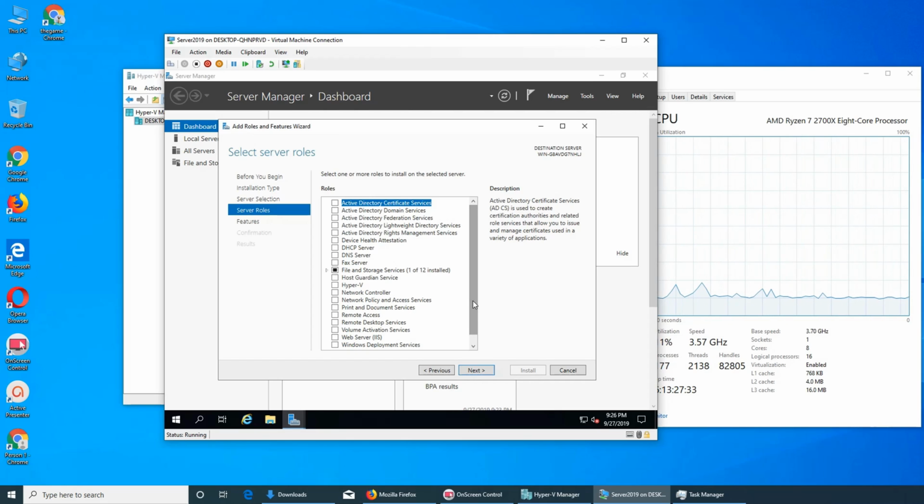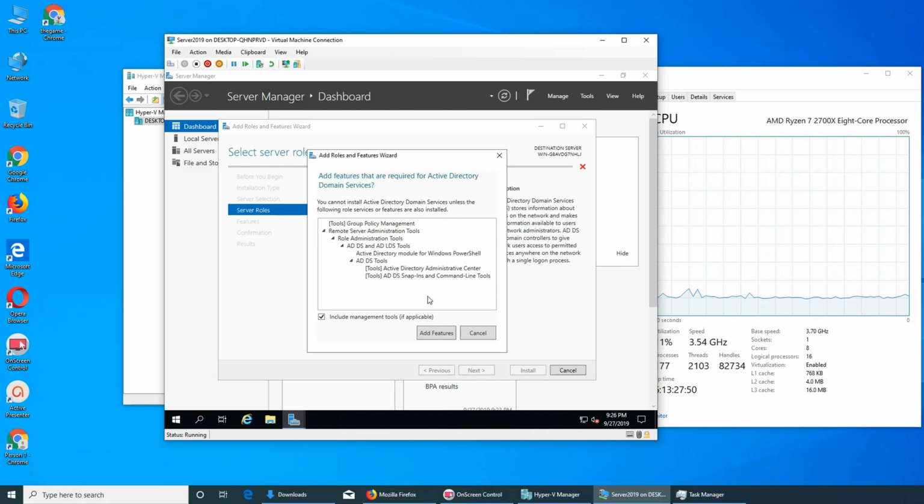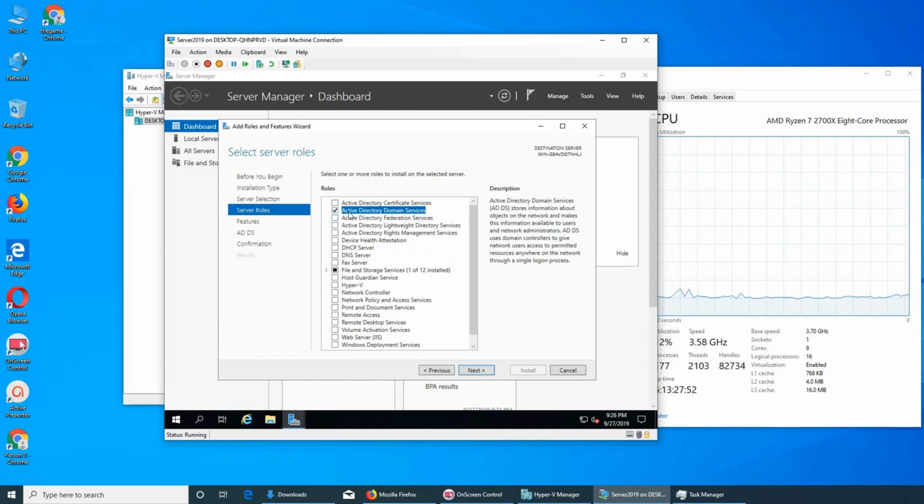I'll have to search on it. Right there: Active Directory certification, domain, federation, lightweight, and rights management. I think it should be domain, because we connect to a domain, we hear that a lot. So we're gonna just do this one.